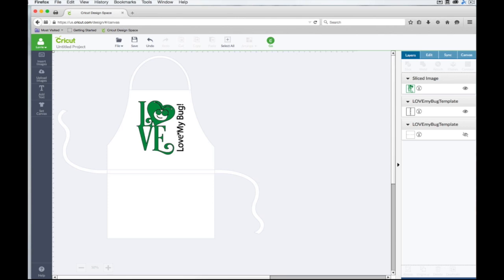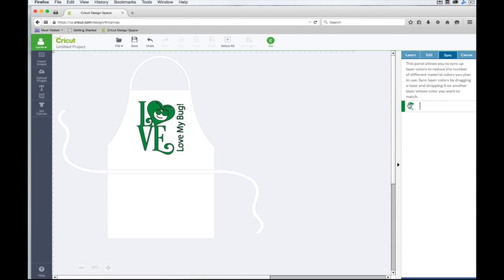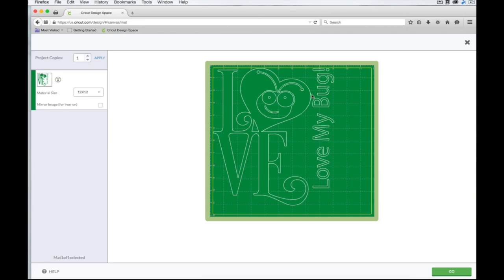One other thing that I did, because I was going to cut this all in white, is I went to color sync. And I just changed everything to the same color. So I moved the black up to the green. So now when you hit go, everything is going to cut out in green just like we've got it set up. So that's how to set it up for the apron.